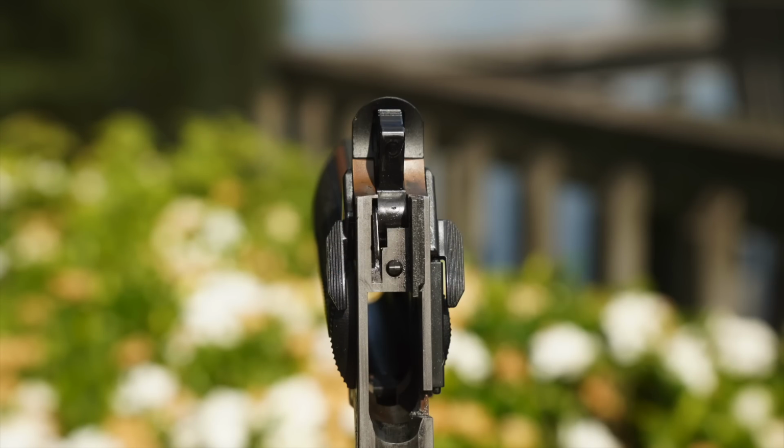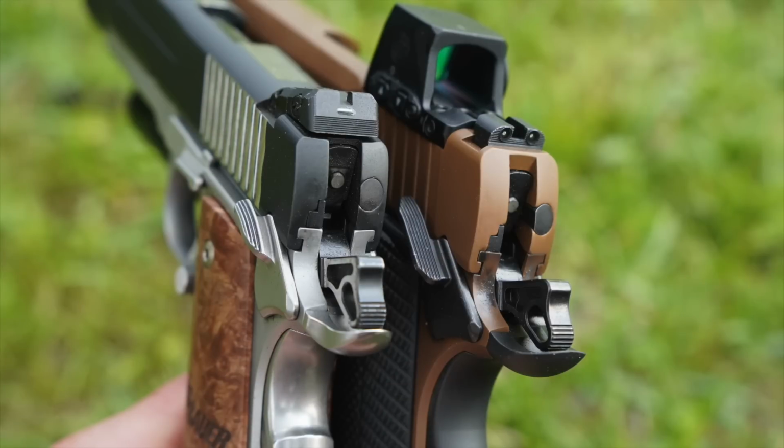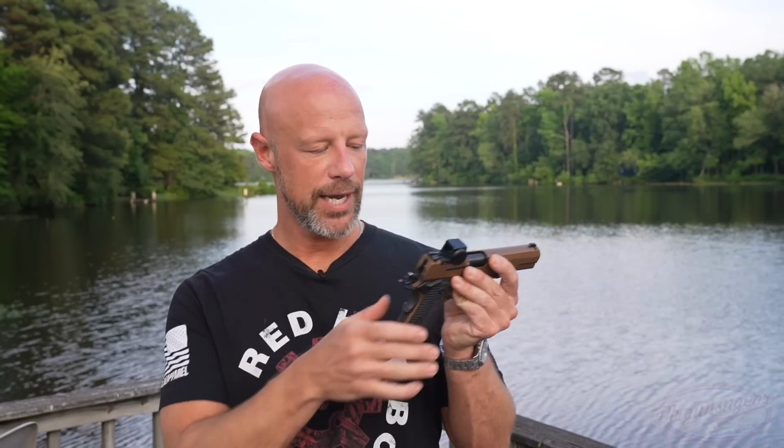So if you compare it to some of the earlier SIGs, like for example, on the STX, which has a more traditional style of ambi safety, this one is much larger. It is larger on the left side than it is on the right, but both of them are increased in relative size to your traditional 1911. So it's very easy to actuate on and off. Has a good click to it, if my mic can pick that up. So safety on there, very solid.